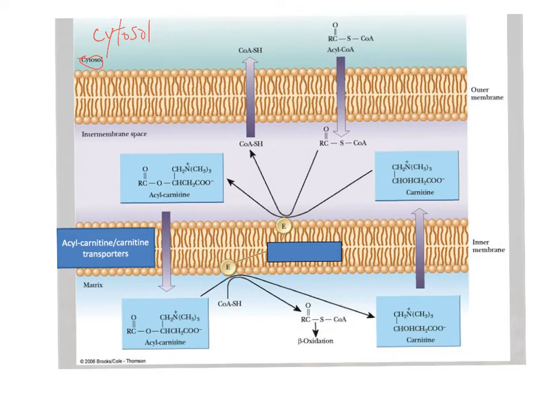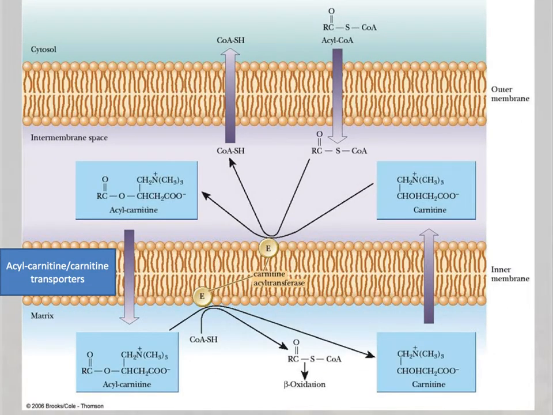What kind of transferase is it? It's an acyl transferase, not acetyl. It's acyl, meaning that it can take two carbons or more. Okay. So we have an acyl transferase. Now, what specific acyl transferase is it? Someone said it. It's a carnitine acyl transferase, because the name tells you exactly what it does. It transfers an acyl group to carnitine.